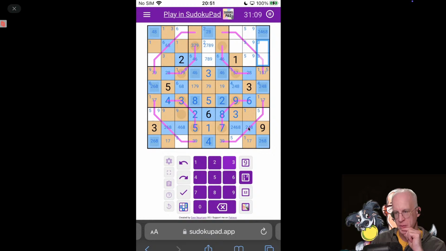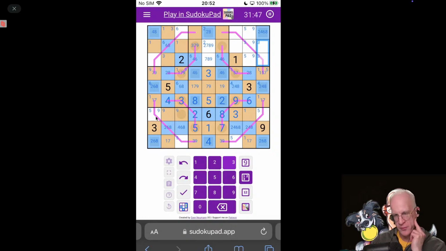1, 2, 3. Could that be a 4? Yeah, sure, why not? 1, 7. That doesn't point at anything in particular. This one here. 1, 2, 3, 4, 5. This can't be a 4. This can't be a 4. Could it be a 2? 1, 2, 3, 4, 5. Yeah. No problem with that. 2, 6, 8. 4, 8.